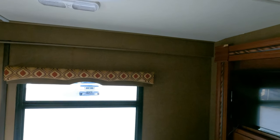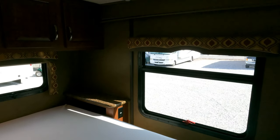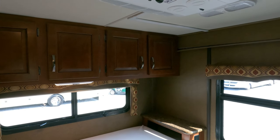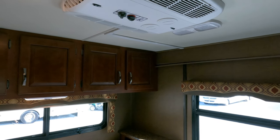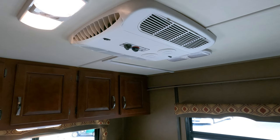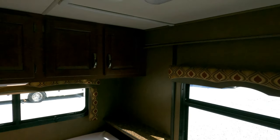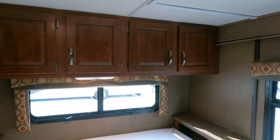Now, you might be able to run one on fan, one on compressor, but the only advantage of a second air conditioner on a 30 amp unit is if you really like it cold at night and you want to turn your front AC off and just have this on back here for the people in the bedroom to really get it cold at night. Other than that, and this is a 13.5, I'm assuming, but this was added by the previous owners, and we will check it, make sure it works. But I've just got the main unit on right now, cooling it, because it's actually routed through the ductwork. So I'm actually feeling air in here from the main AC.